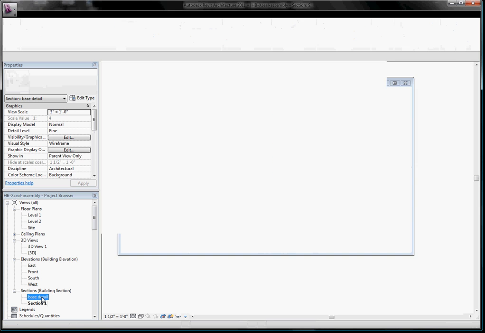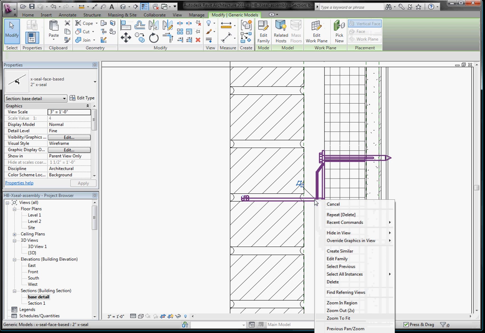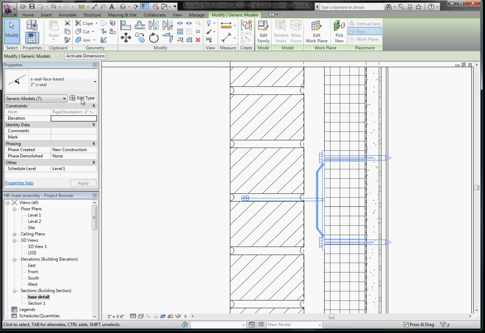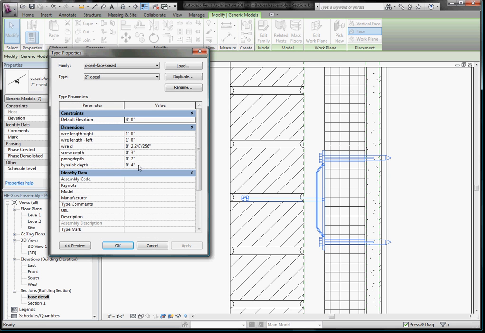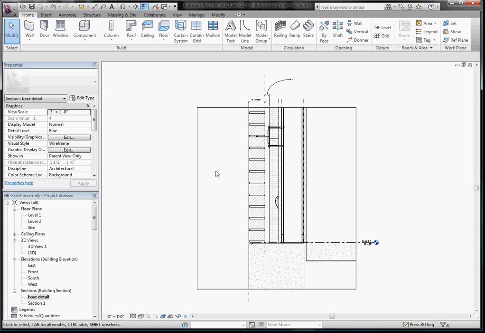I'm going to move to a base detail. And now the only thing I'd like to see is if maybe I change the actual prong depth, I might get a more appropriate fit. Right now I've got a little bit too much area there, so I'm going to change my Binalock, which is totally parametric and adjustable also. And now we see instantly we've got that object in there properly.